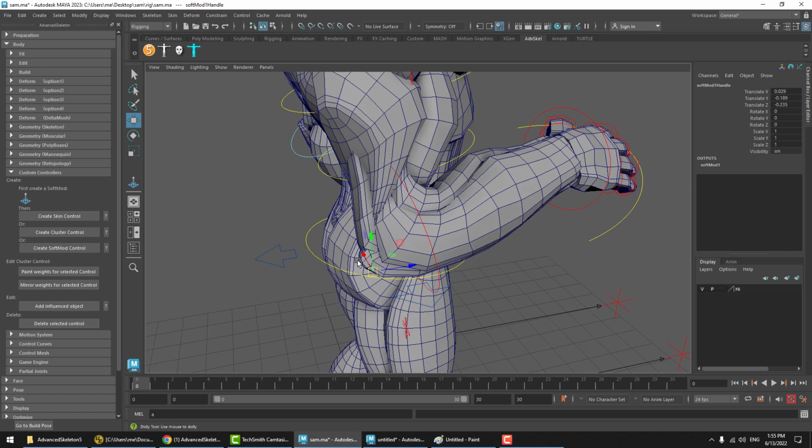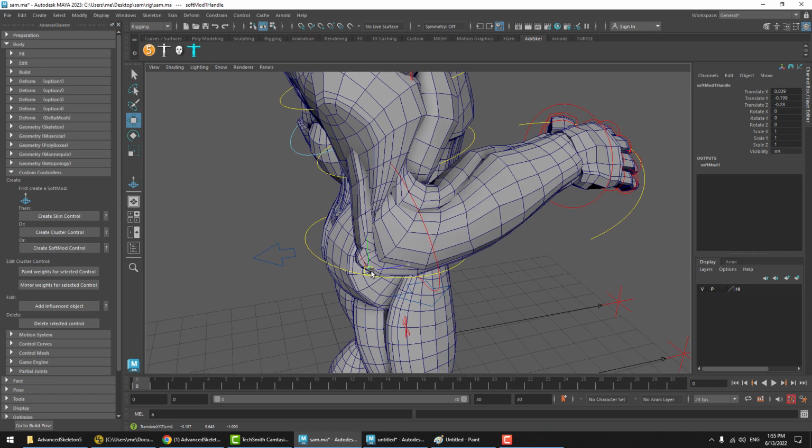So now you can see that this is going to start looking more interesting than the default already. So once we have an area that we want to work with, we can then say create skin control. When we do so, we get a confirmation dialog here. The name, it has automatically suggested a name based upon where it found the soft mod. It found it near the elbow, so it's going to suggest the name skin1 elbow. By default, it's going to assume we're going to want to mirror it. We're going to want it locally oriented.